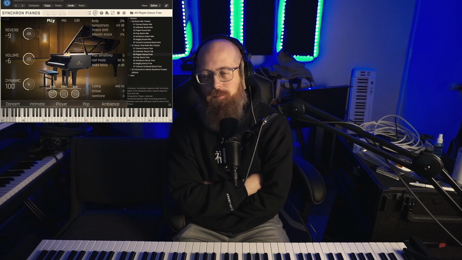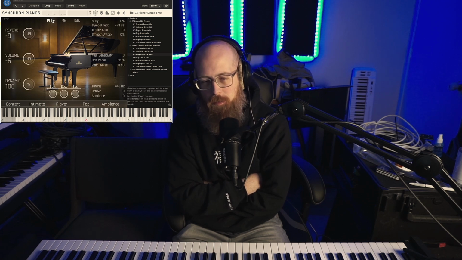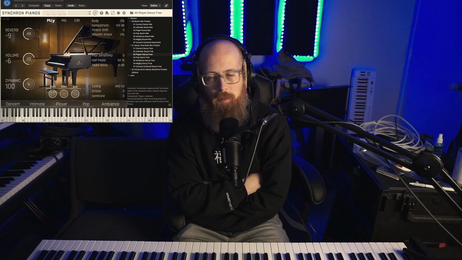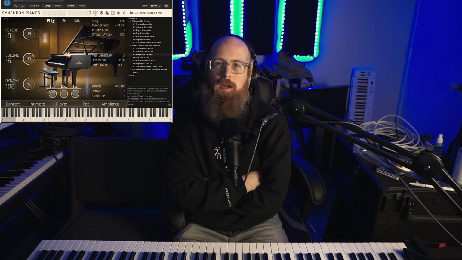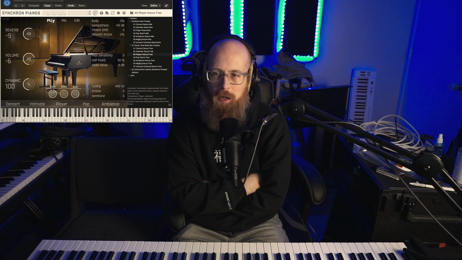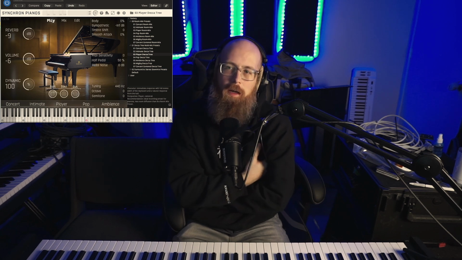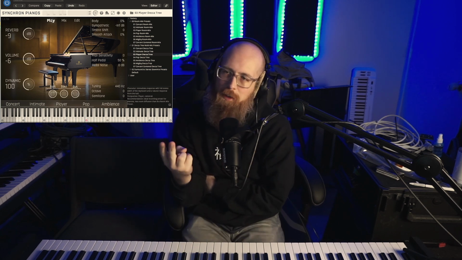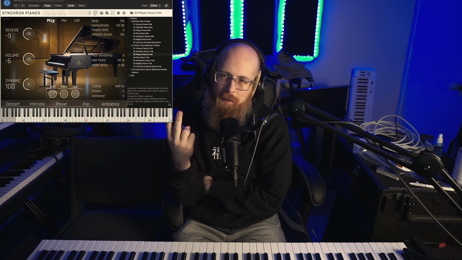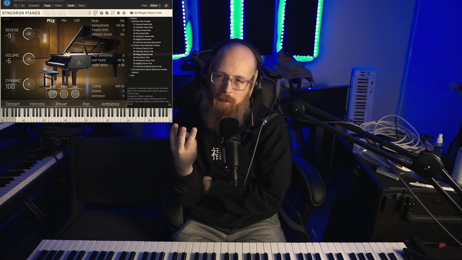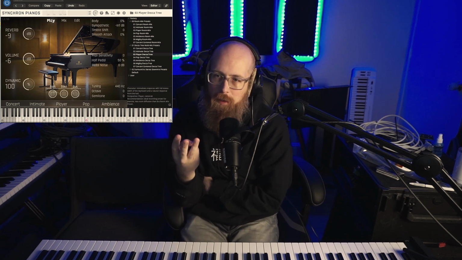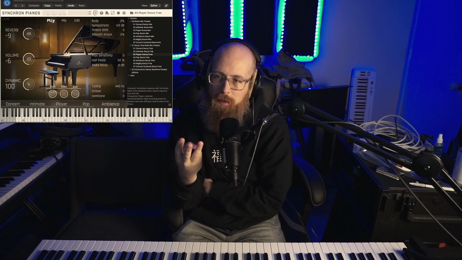I think, again, these libraries cost different amounts for different reasons. Yes, VSL is expensive, but think about the labor that had to go into all the things they offer, all those mic positions and whatever. So lid position, mic positions, CFX is darker. Those are my big takeaways. Maybe there are some really granular differences that I don't think are worth talking about or are not even on my radar because they're not important to me. But those are the big differences to me between the VSL and CFX.